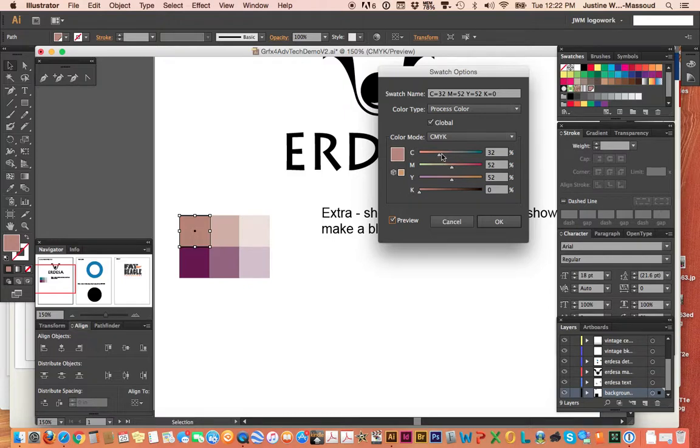Global colors are nice to work with when you're doing logos, because anytime you change the shade of blue, for instance, or green or whatever, it will change every usage of that color in your logo. So you don't have to select each individual part if you have multiple parts. It will simply change it for everything. So global colors are helpful when you're doing logo work. It's also a slightly more advanced technique, which is a good thing to learn as you get more comfortable with Adobe Illustrator and graphic design as a whole. All right, so I'm going to take that color back to where it was.